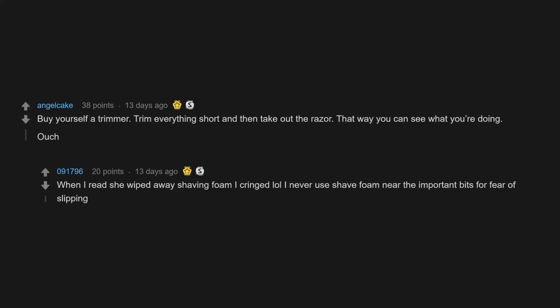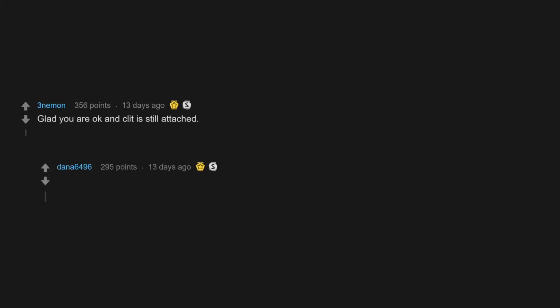Buy yourself a trimmer. Trim everything short and then take out the razor. That way you can see what you're doing. Ouch. When I read she wiped away shaving foam I cringed. Lol, I never use shave foam near the important bits for fear of slipping. Glad you are okay and clit is still attached. Maybe waxing or a depilatory next time, lol. I hope you have a speedy recovery.